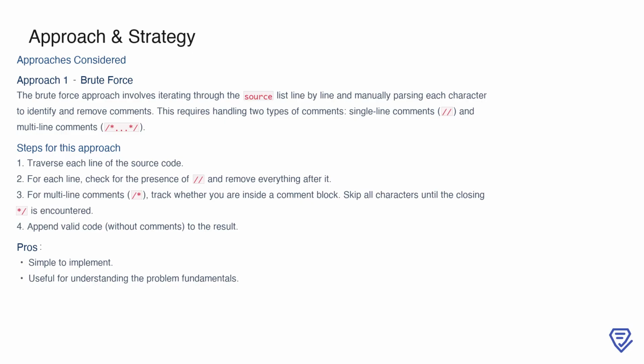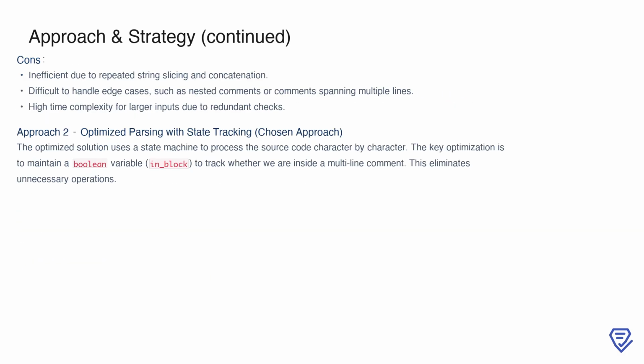While this approach is simple to implement and helps in grasping the problem's fundamentals, it has significant limitations which we'll explore further. The brute force method, despite its simplicity, suffers from several drawbacks. One major issue is inefficiency, as it requires repeated string slicing and concatenation, which can be computationally expensive. Additionally, handling edge cases, such as nested comments or comments that span multiple lines, becomes increasingly difficult with this approach. These challenges lead to high time complexity, especially for larger inputs, due to redundant checks and operations.